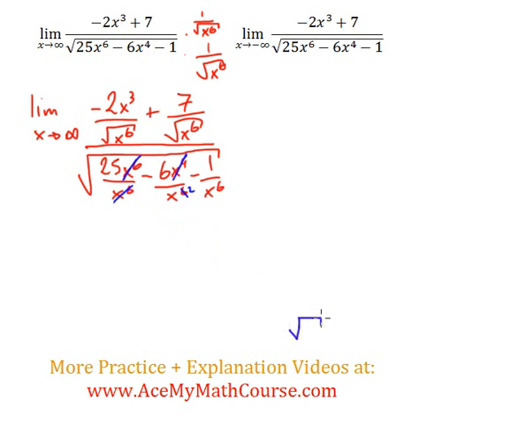Remember that the square root of x squared is the absolute value of x. And it follows that the square root of x to the 6 will be the absolute value of x cubed. What does that mean? If I write it as a piecewise function, what I'll do is that I'll need to write this as x cubed as long as x is positive. And it will be negative x cubed if x is negative.